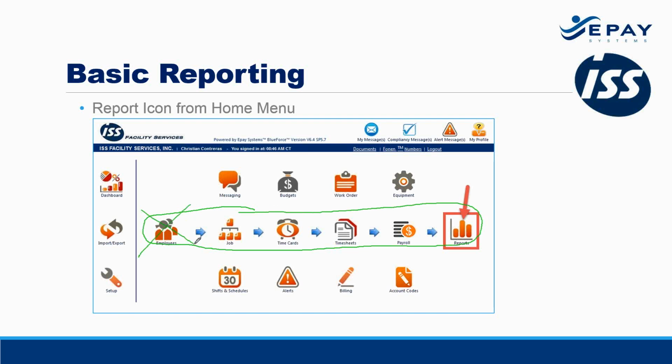Now, we don't have anything to do with employees and jobs directly. Those come in from J.D. Edwards. But the first thing we mess with in Blueforce is time cards. Then we go to timesheets. Then we run the payroll, go into the payroll module, some of us do, to actually process payroll. And the very last thing that is available for us is now reporting. So that little middle row is kind of the whole general process flow of the system.